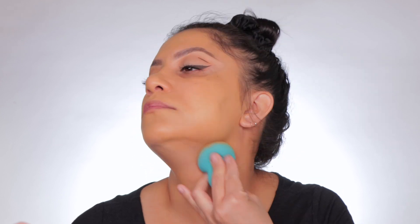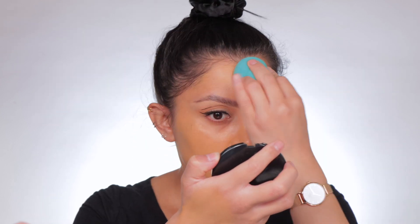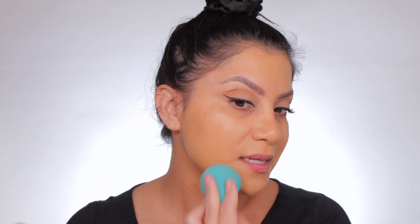I purchased mine on revolutionbeauty.com. It's also available at Beauty Bay. This is very yellow — like straight yellow — but the skin looks kind of bomb, yellow and all. It's currently $7.13. What I usually do if you are new: I let the foundation sit on the skin bare for about 10 to 20 minutes without putting powder or concealer, just to see how it looks and if it oxidizes or does anything. So I'll be back.